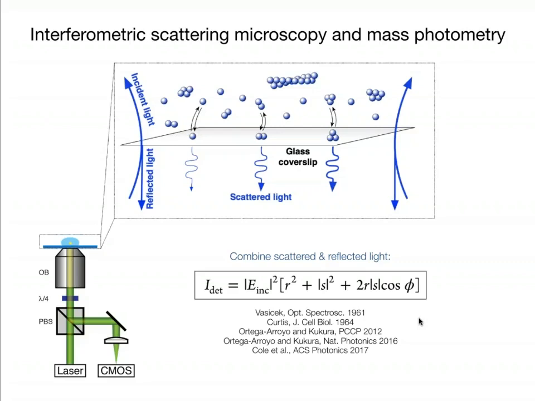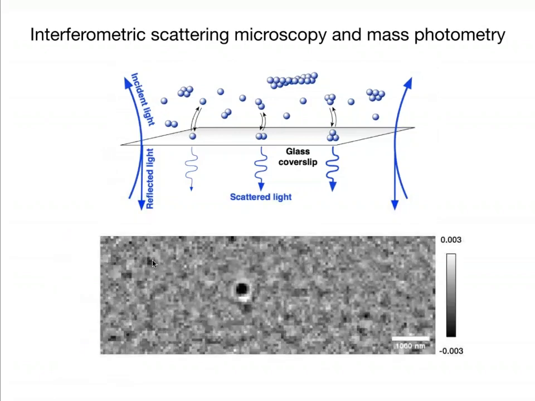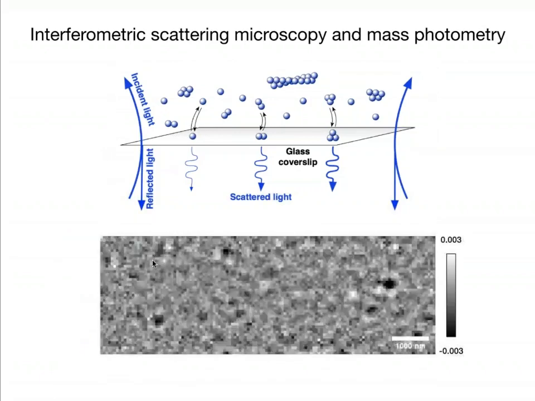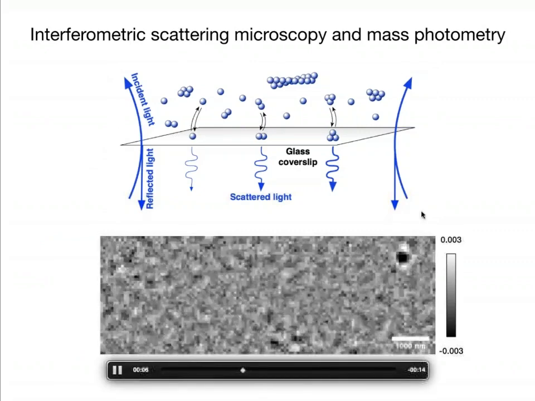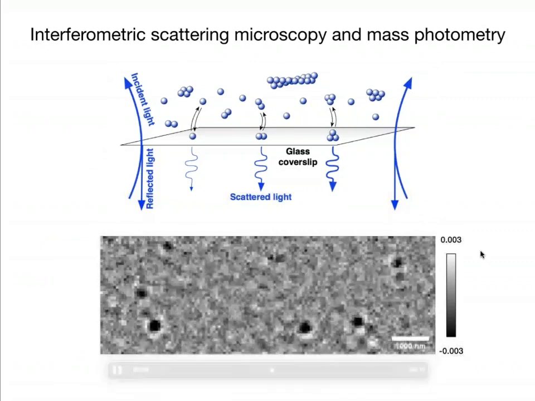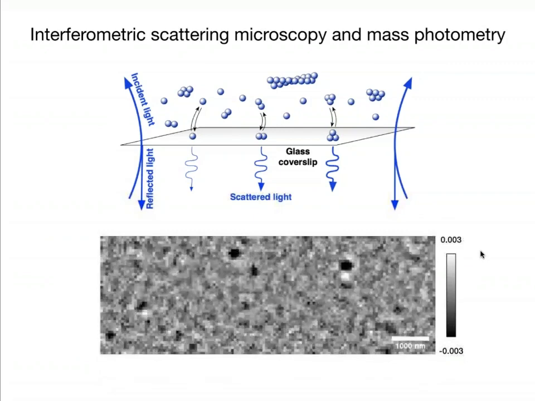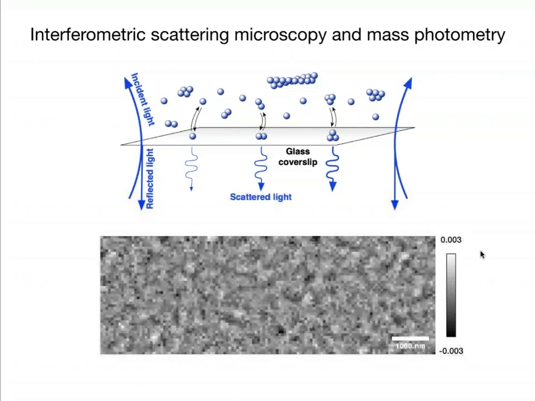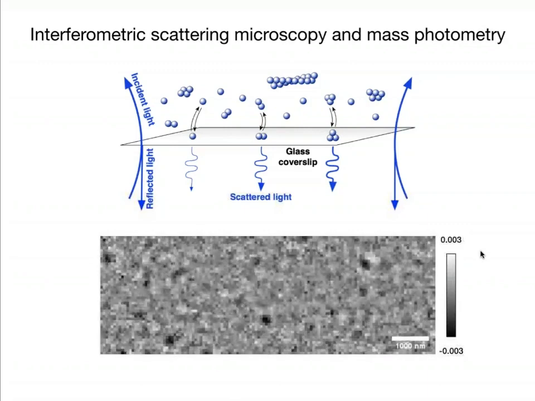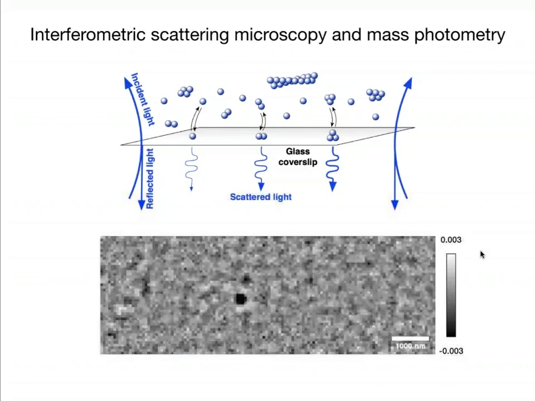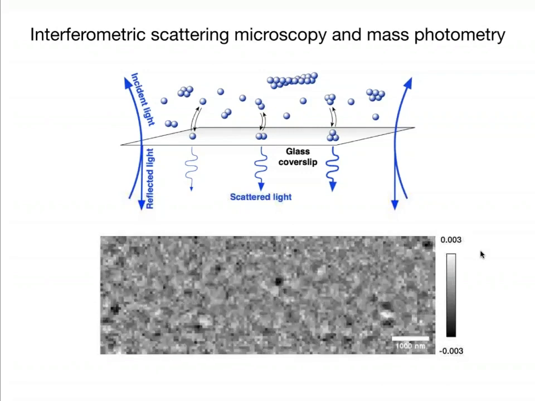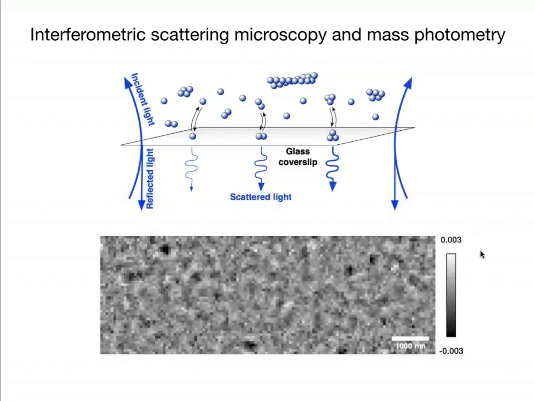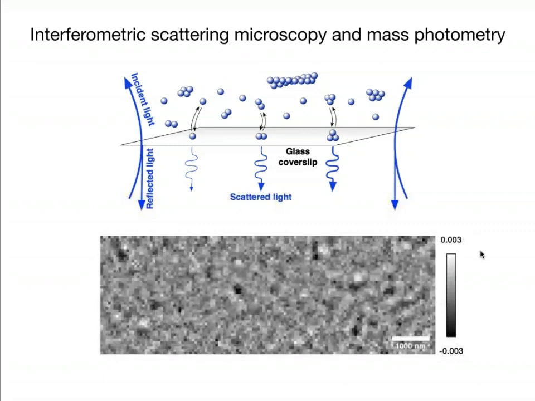If you now put a drop of a protein onto your glass cover slip and just record a video of what's going on, you will get a movie that looks approximately like that, where each of these dots that appears represents a single protein that lands on the glass surface. The reason they disappear again is because of the way we process the videos, where we constantly remove the static background that is generated by the glass surface.